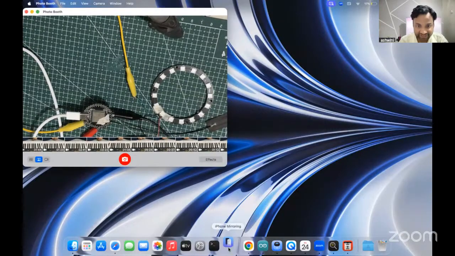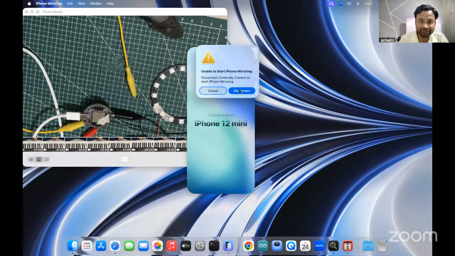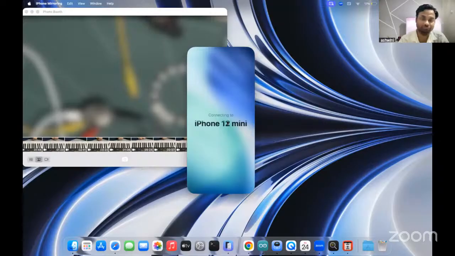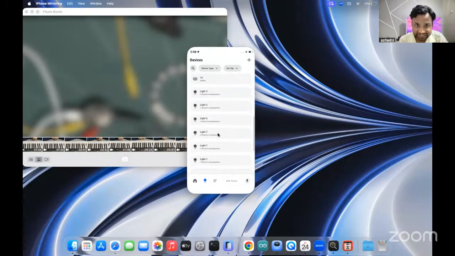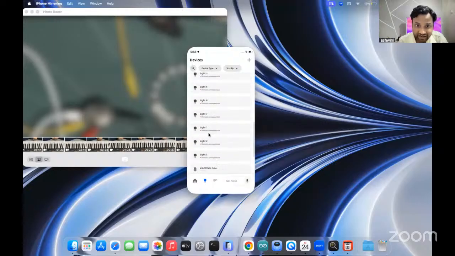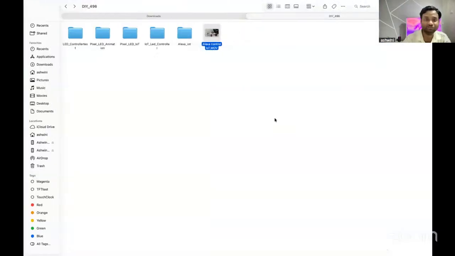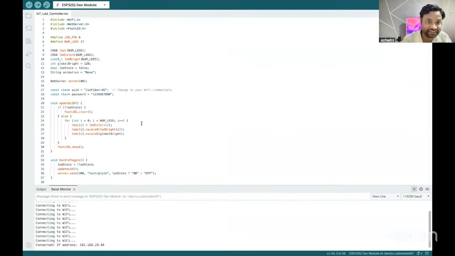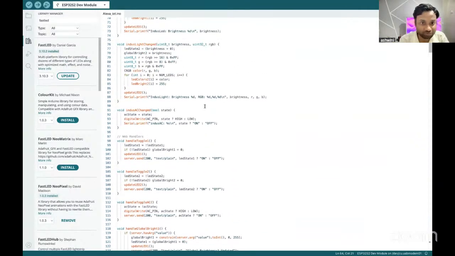How will this device be listed, like light 1, light 2, light 3, light 4, light 5, or TV, or whatever it is? Earlier I have used light 1, light 2, light 3. Here you can name it any name that you want to use.